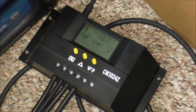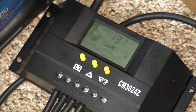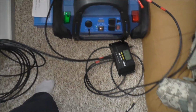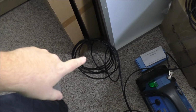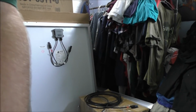So we have the charge controller on the ground. The battery is now sitting at 13.1 volts. The wires are hooked up. Now I gotta hook the wires up to the solar panel. So I'm gonna do negative first, which is this guy. And I'm gonna try and set you up so you can see what I'm doing.